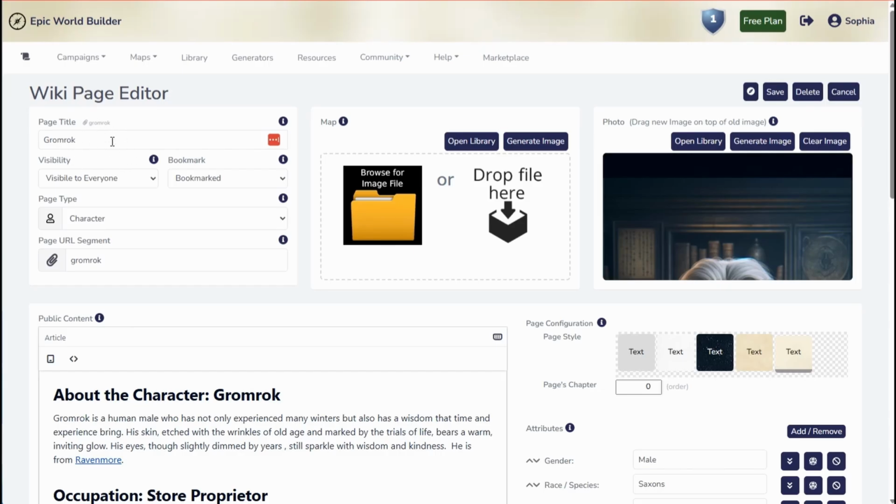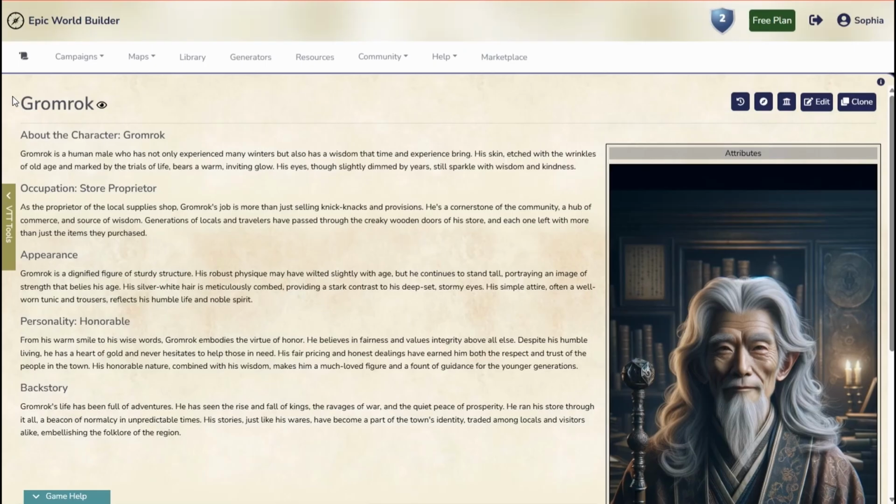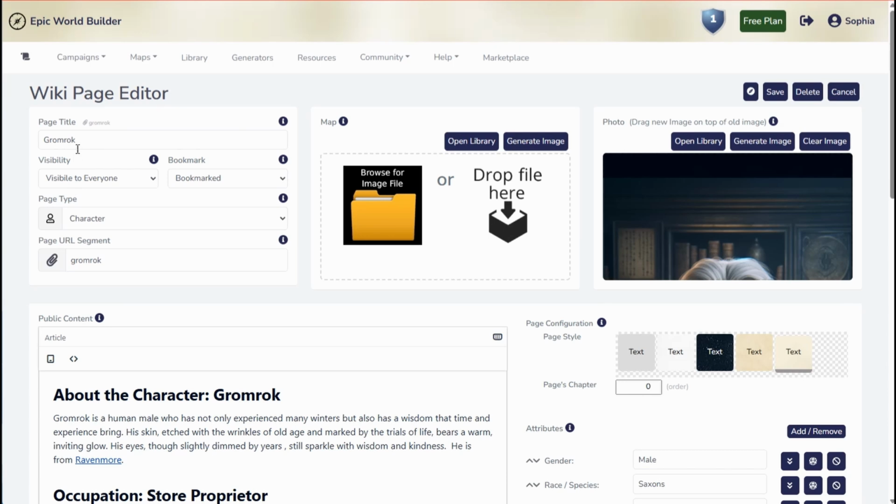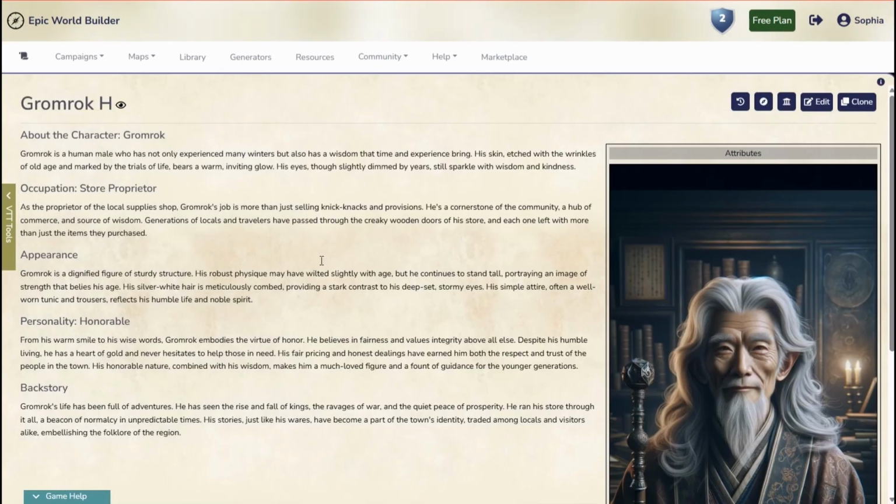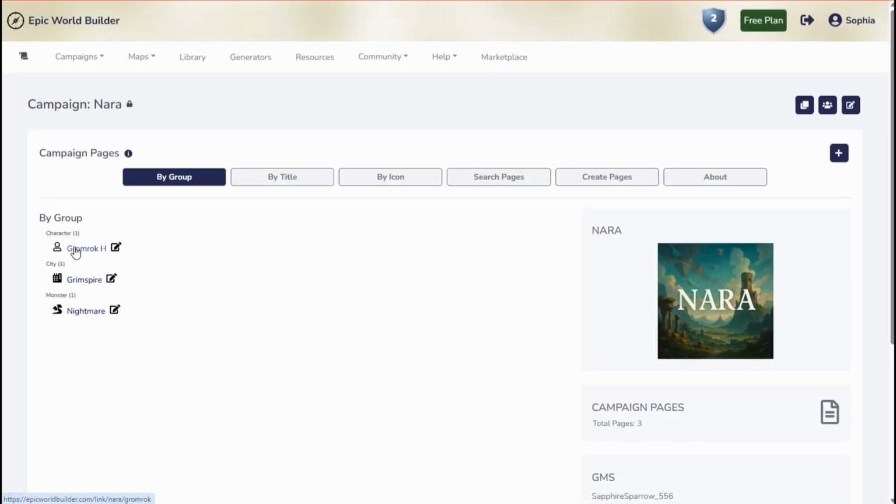So the first thing we see is the page title, Gromrock. So let's go ahead and look at the page itself. So here is our page title, and right next to it we see it has an I, which means it's public, and our players can see it in their actual lists. So let's go ahead and go in here and edit it. We can change this, give it like a last name. So let's go ahead and give it, I don't know, J, or no, H, that's a good one. Last name H. So when we save that, it's going to change the page to Gromrock H. And now when we go here, we'll see Gromrock H as well.